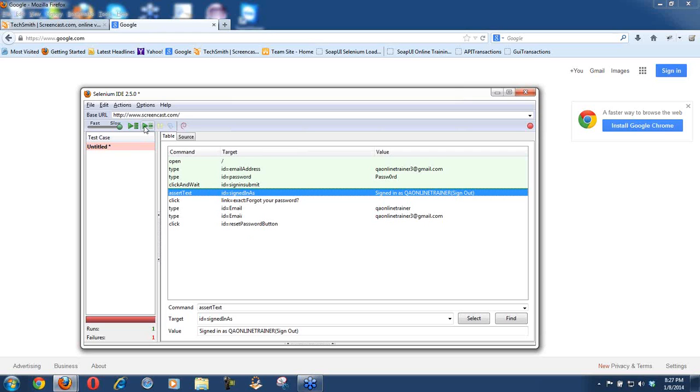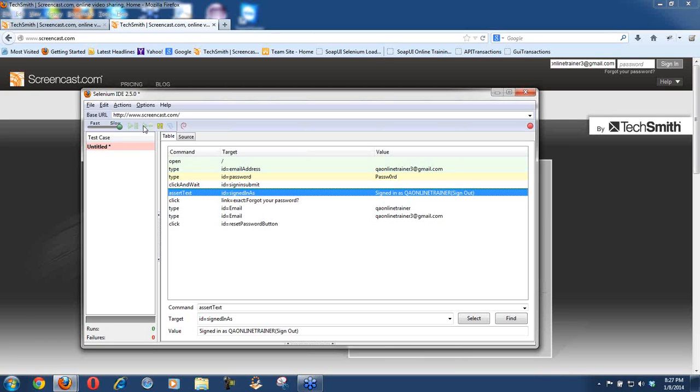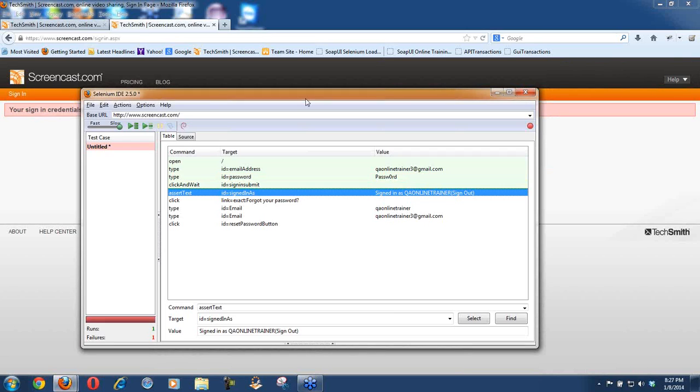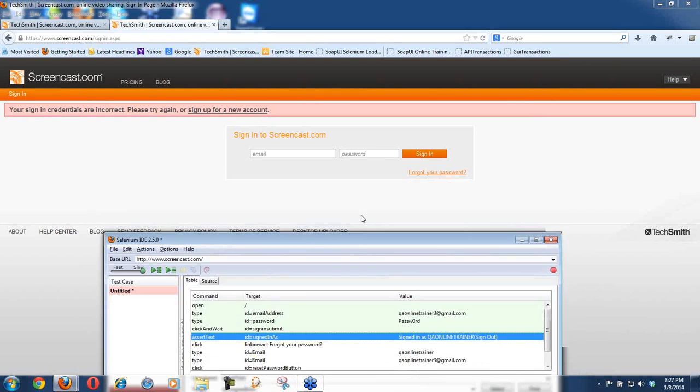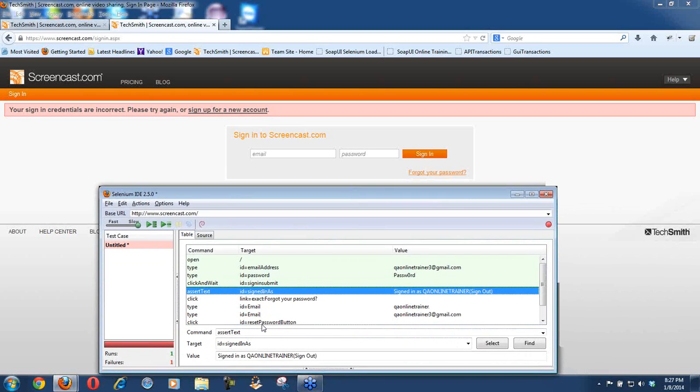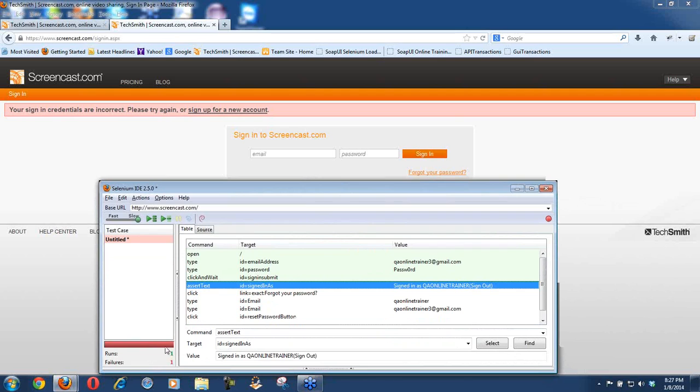So if I run now, let's see what happens in the browser. It is doing this, doing that, clicking on that, right? And if you see here, that's it. You are not able to even see that, but my test is not even continuing. After this point, my test failed and it stopped right here. It did not continue to do anything, because I have used the assert text.